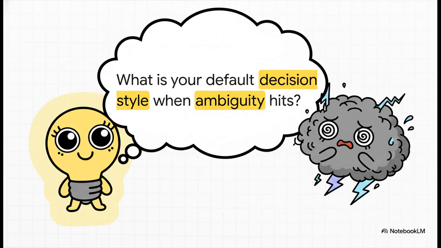But before we wrap up, I want to leave you with one final provocative thought to take out into the real world. When true ambiguity hits, when the data is totally fuzzy, the goals are intensely conflicting, and you are staring down a massive, terrifying, wicked decision, do you rely on your practiced analytical intuition, or do you let panic drive your choices? Take a moment to reflect on your own style. Build those strong coalitions, trust the process, and go make some brilliant decisions.